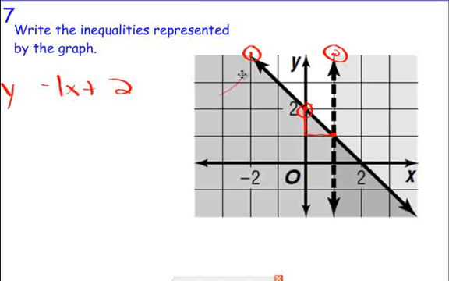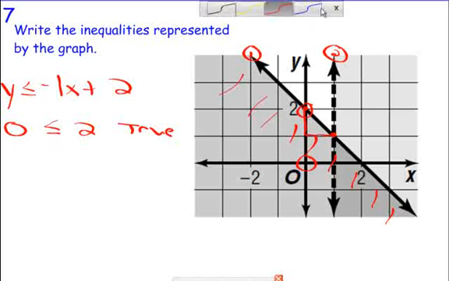It's going to be shaded down here, which means if I plugged in 0, 0, it would be true. Okay, so if I make this 0, this is 0, so 0 and 2. So 0 is less than 2. That's true. So it tells me less than has to go in here. Okay, I want a true statement because the origin is part of the solution. Now, do I have a solid line or a dash line? Solid, right? There you go. You have to put the equals to on it.